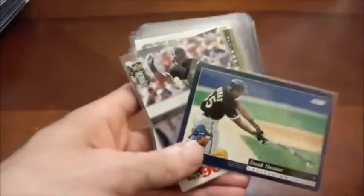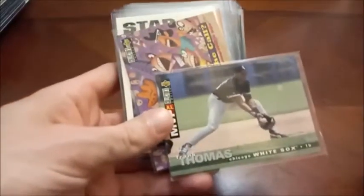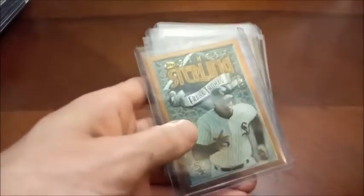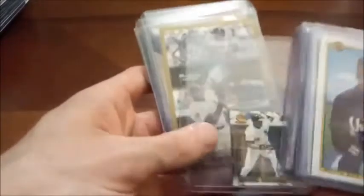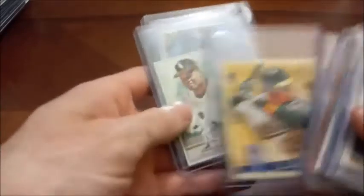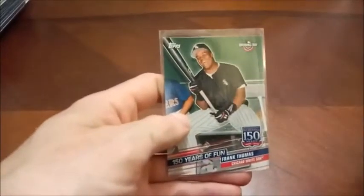Some more mid-90s — another beat-up Score one, I think that was out of the collection I bought. It's a 95 Collector's Choice, AL MVP that year. Here's an odd-looking cartoon card out of that Collector's Choice. There's some 96 Score and some pretty-looking Topps Finest Frank Thomas. Another of those card soupy old minis — Jeff Bagwell and Frank Thomas depicted there. That's 98 Topps. There's the 07 Topps, a variant of the 09 Goudey, and the short print we got out of our Topps Gallery rip a few weeks back. The final Frank Thomas is the 150 Years of Fun out of 19 Opening Day.